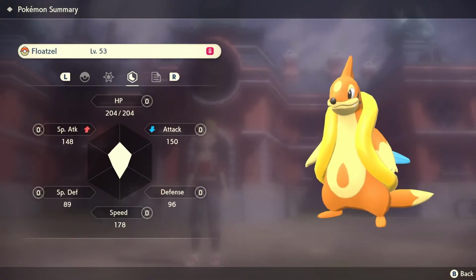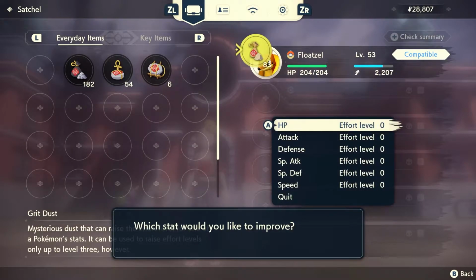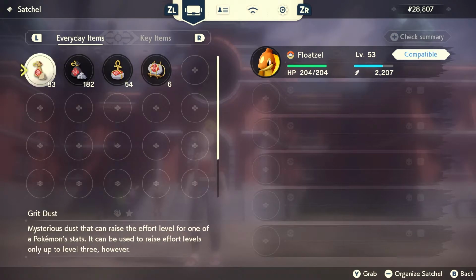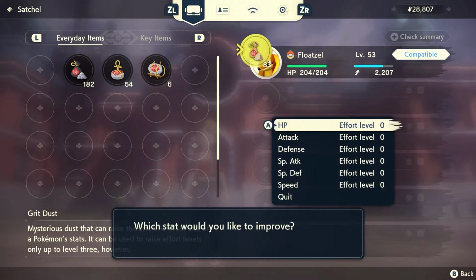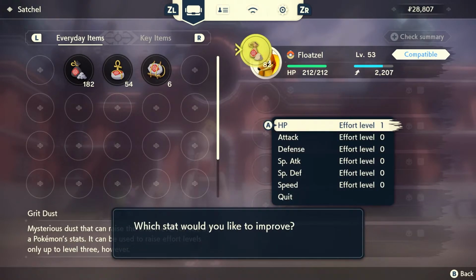Now, in Pokemon Legends Arceus, it's a bit different, but it's a lot easier to EV train all of your Pokemon. In this game, they changed the name to effort levels, and your Pokemon can have a max of 10 effort levels for each of the 6 stats. You don't defeat Pokemon to increase that stat. Instead, you give it items. It's just so much easier.